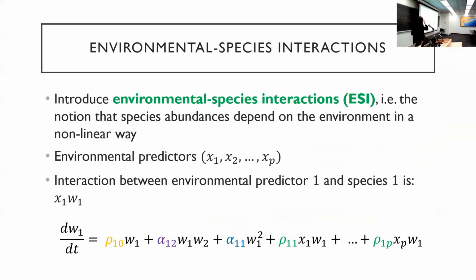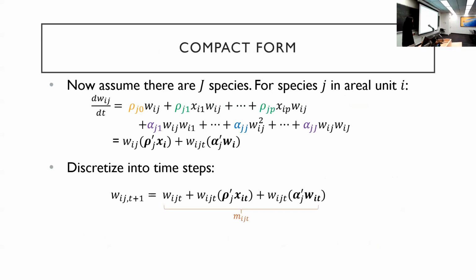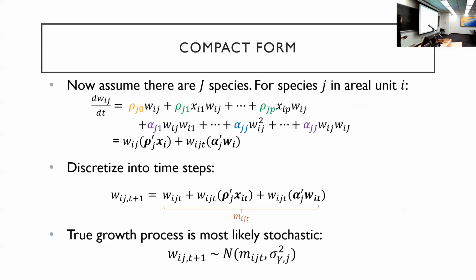In this two species case, we have this deterministic equation, right? Growth is determined by density independent, density dependent, and environmental species interactions. I built those all into one, and we said abundance at time t plus 1 was exactly equal to the growth. This is essentially where you were before, plus the effects of growth. In our model, we get rid of that equation, and we put a normal distribution.